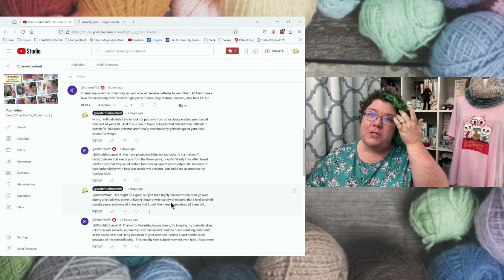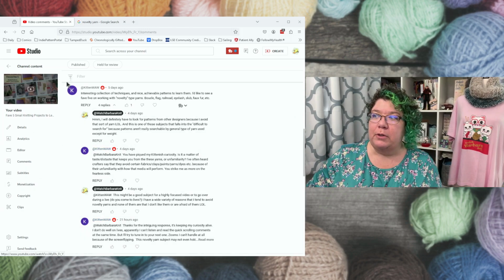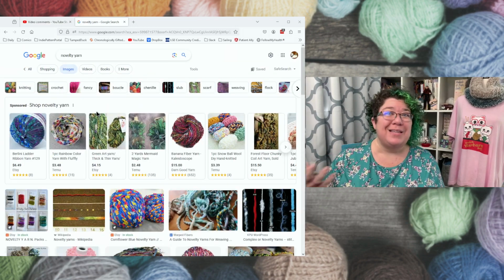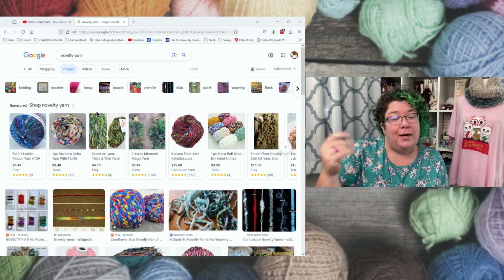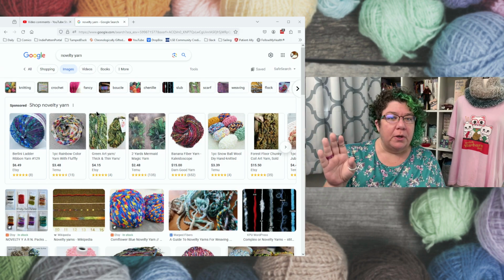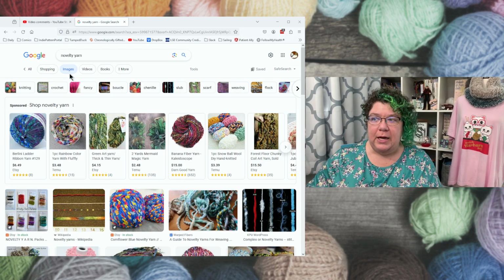So the first thing I want to touch on is, what is a novelty yarn, in case you're like, I don't know what a novelty yarn is. So I did a quick Google search on novelty yarn, because as I said, I don't knit with these, so I don't have any in my stash to show you. So I figured, hey, Mr. Google could help me, my Google foo. If you just type novelty yarn into Google and do the image search, you're going to get hits.